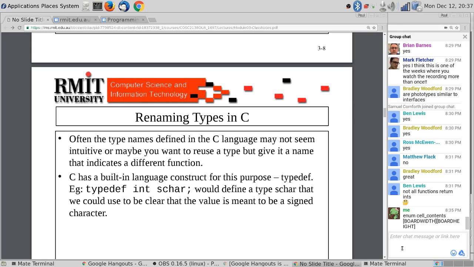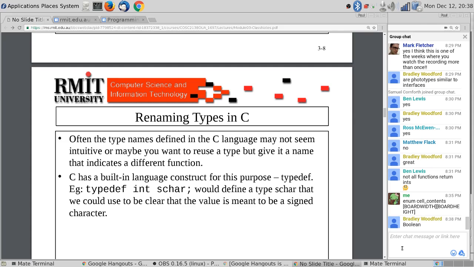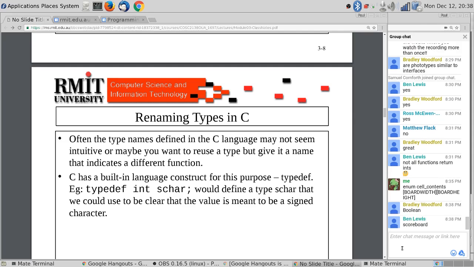So an example of that is color. Because I actually type def in cell contents to color. And then I can use the type color to specify the type. Boolean is another one. I've tried to keep them to a minimum, but so you get and scoreboard.